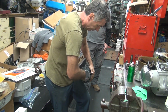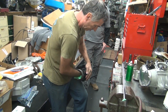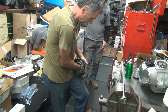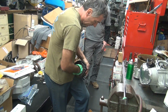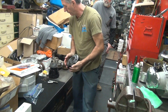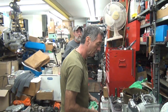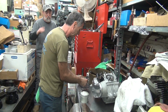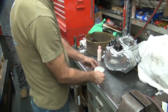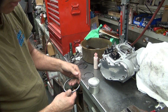Paint's getting a little sticky. Not exactly fully dry yet. All right. Nice and clean. Back over there. Here you go. Okay, ringies. That one goes over there. Markings go up.